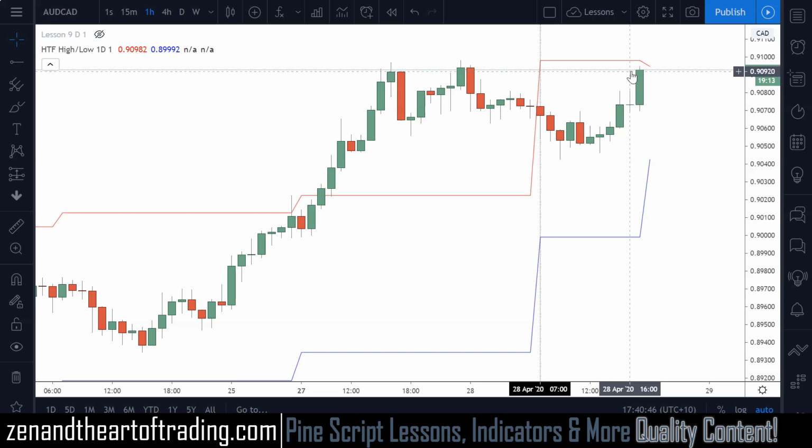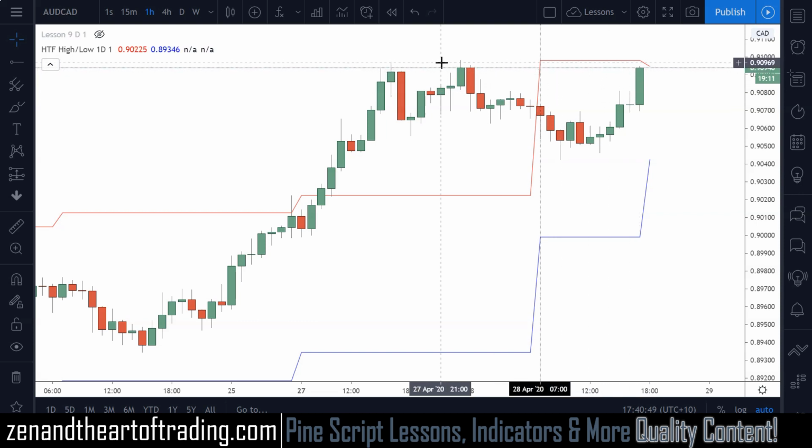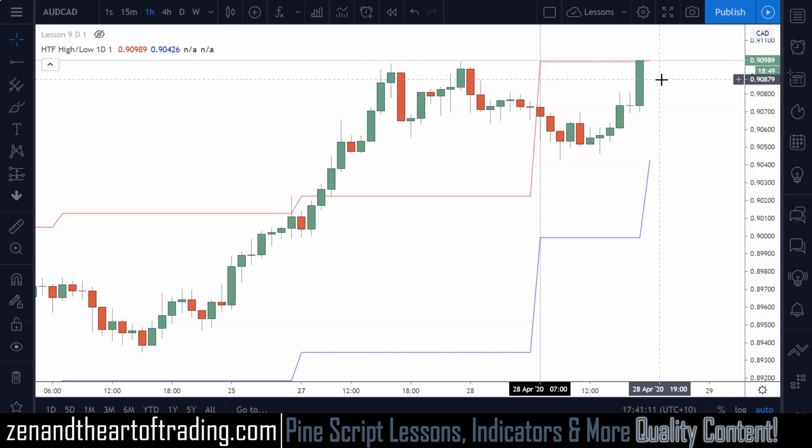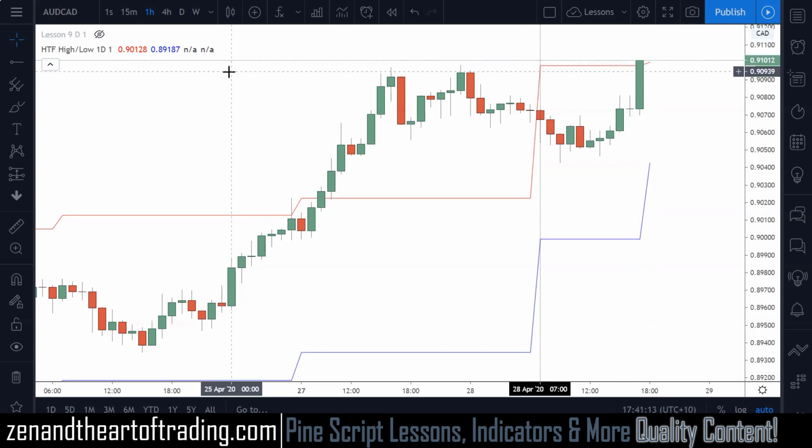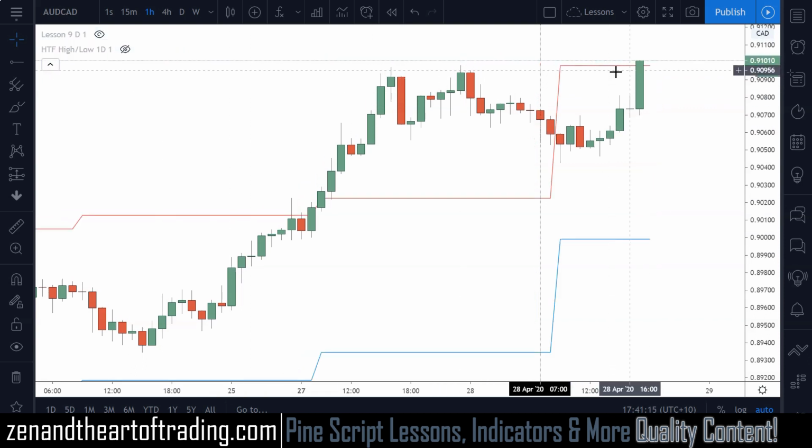The reason for that is that these historical values are referencing the previous day's high, and this current value is referencing the current daily bar's high, because every time price action moves, it recalculates the higher time frame values. We don't want that, not on this particular script. In some scripts you may want that, but on this particular script, we do not want this. What we want is this, a clean line, a clean value that shows us the previous day's high in context of the current price action.